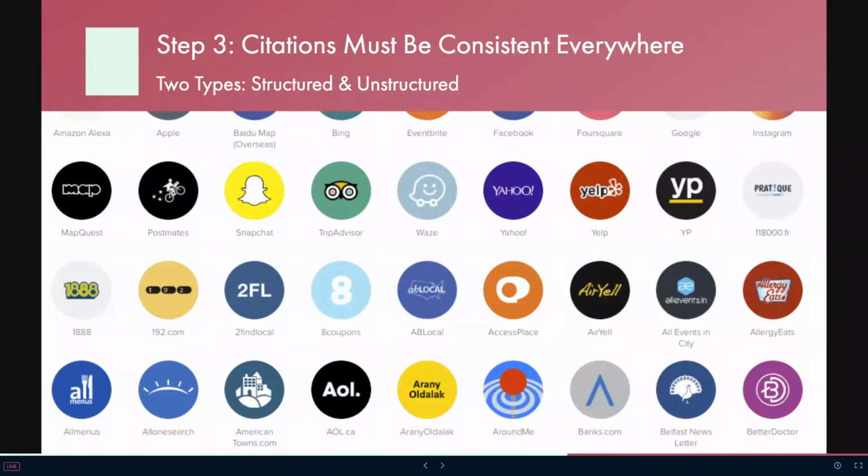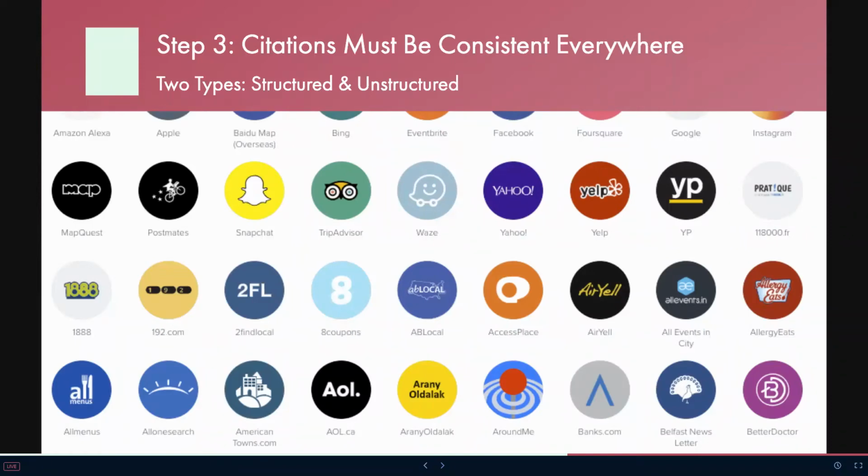Then the next step, if you think we got all this going on so far, now you want to start looking at structured and unstructured citations. Now, I know you're thinking, oh, my Lord, Stuart, we're half an hour into this webinar, and you're giving me all this great stuff, but now you're adding more onto it, and the answer is yeah, I am. Because if you want to do local SEO properly, these are things you must consider.